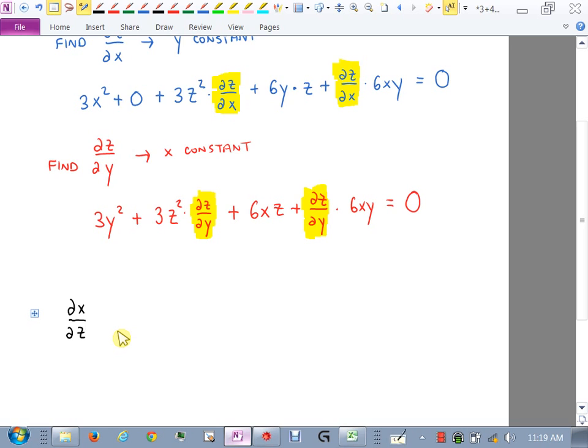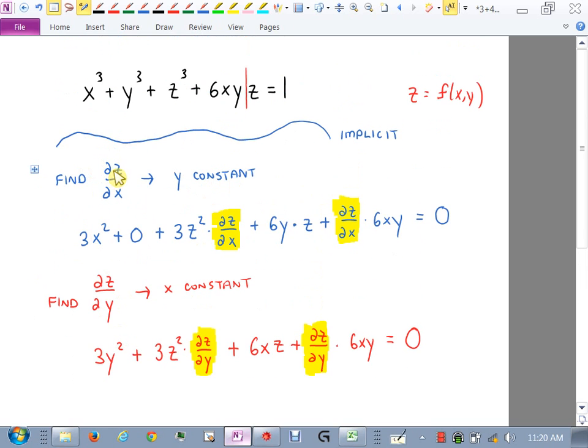You have to remember in the big picture of things what this is giving you. When you say right here, partial of z with respect to x, you're saying, I have an equation, right? As x and y change, z changes. If you hold y constant and just change x, this gives you the instantaneous rate of change in z with respect to that change in x. So you're basically saying, how much does z change as I change x, holding y by itself?